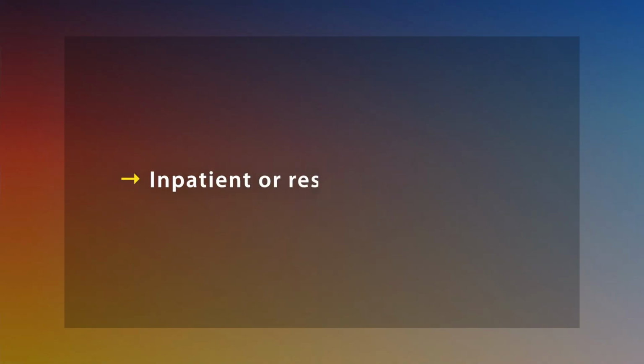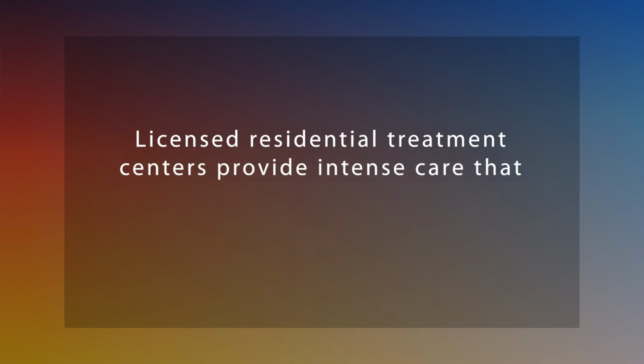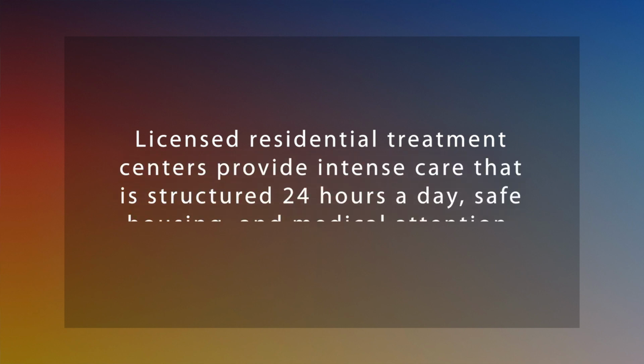Now we'll talk about inpatient or residential treatment, which can sometimes be quite successful, particularly for those with more serious issues, including co-occurring disorders. Licensed residential treatment centers provide intense care that is structured 24 hours a day, safe housing, and medical attention. Residential treatment centers may employ a range of therapeutic techniques, and they typically strive to assist patients in leading drug and crime-free lives after treatment.